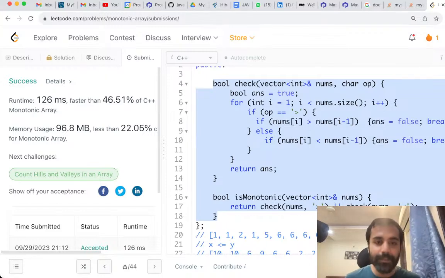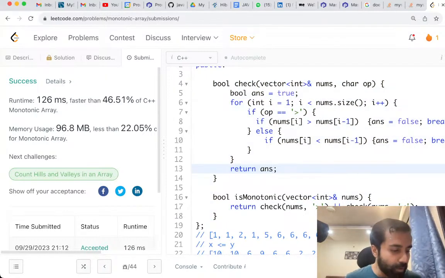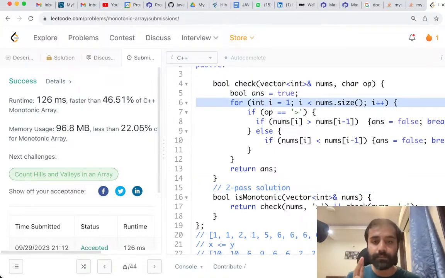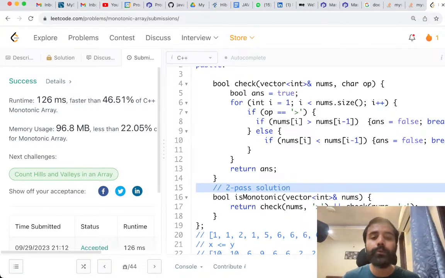Yeah, cool. Okay. Now, one of you also mentioned a point that, you know, in this particular solution, this solution is kind of a two-pass solution. Two-pass solution means that we are passing through the array 2 times. Mind it, you are calling this method twice. You called it once and then you called it a second time also. So it's a 2-pass algorithm because you are passing through the array 2 times.